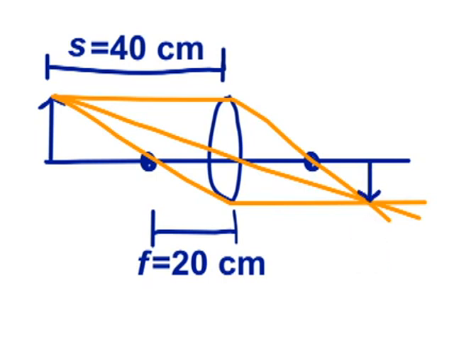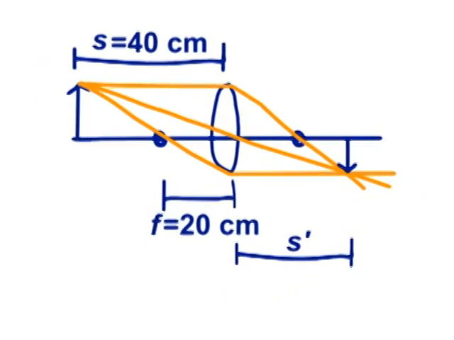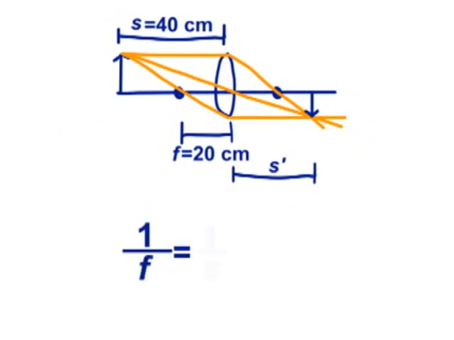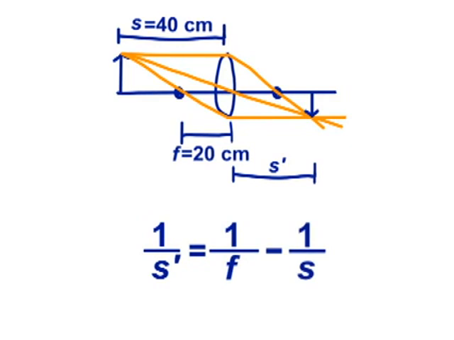Because if you looked at that, it's like the rays of light seem like they're coming from here. Look at this. Arrow with rays of light coming from it. Arrow with rays of light coming from it. This is a real image. The rays of light appear to be diverging from this point right here. It's a real image. I could project it on a screen. Okay? This distance is s prime. And the basic relationship we have is this. 1 over f is equal to 1 over s plus 1 over s prime. I'm solving for s prime. 1 over s prime is equal to 1 over f minus 1 over s.